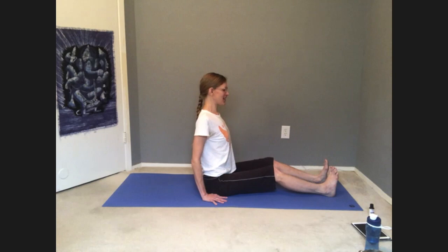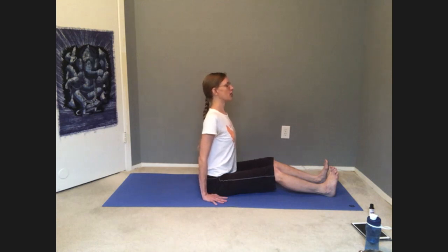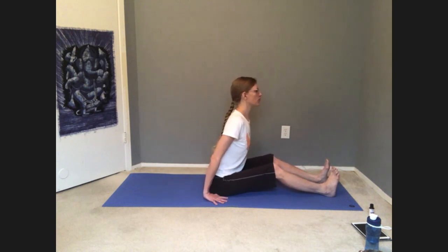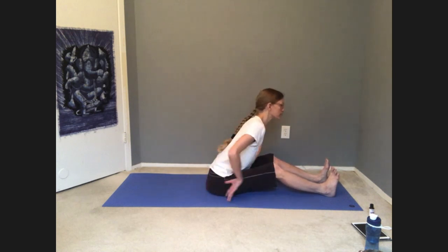Good. So in the spirit of gentle yoga, I'm going to let you keep your hands down, but you could lift the arms up towards the ceiling if you were craving more of a full body stretch here. I'm going to start my forward fold with the arms down and pivot from these hip points to draw the torso forward.